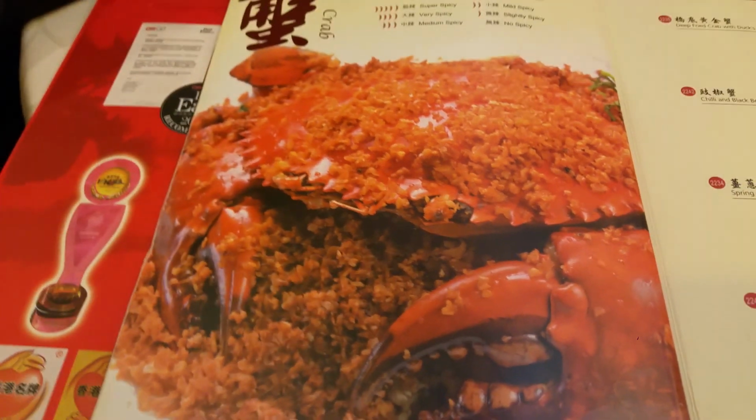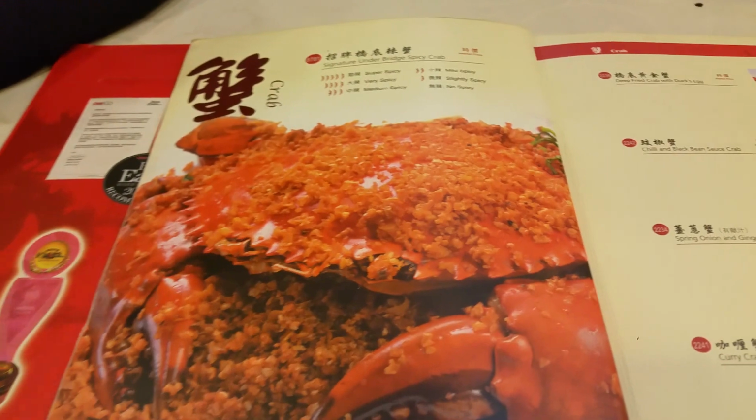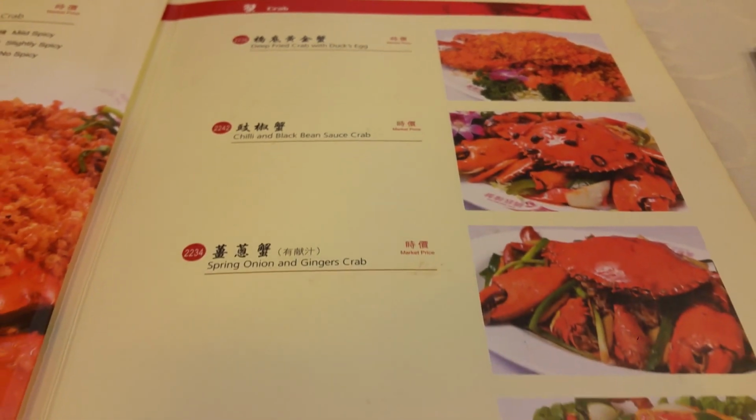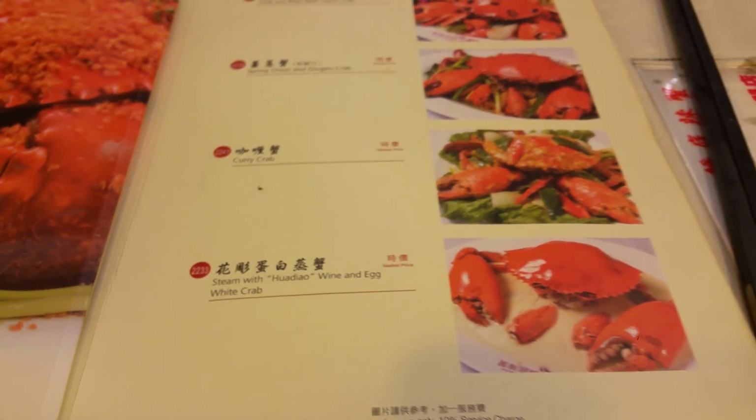Wow. And this is what we are here for. Their signature dish. All right, deep fried crab with duck's egg. Wow, that's good. Chili, black bean. Alright, this is what we gonna get.